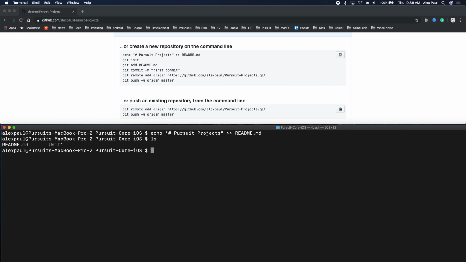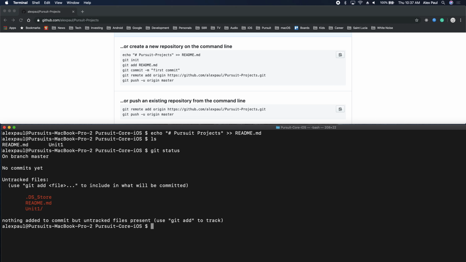So let's see. Now we will type in git status. And we see the changes. We do not want to push up the DS store. The DS store is something local to our machine that the Mac OS creates. So we do not want to push up DS store. I'll show us how to add DS store to what's called .gitignore.